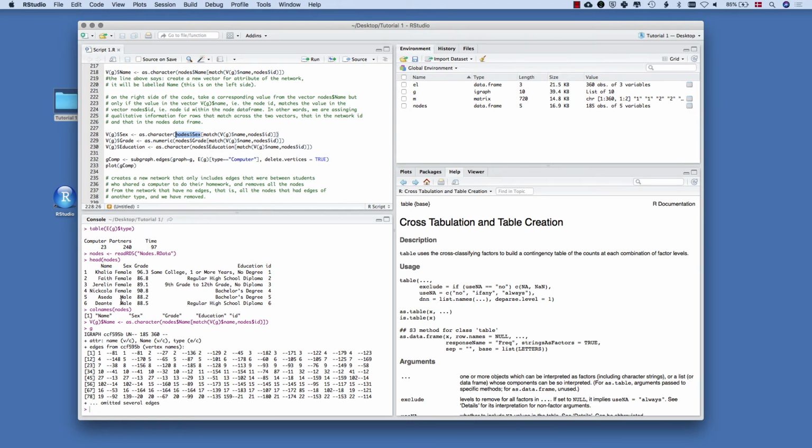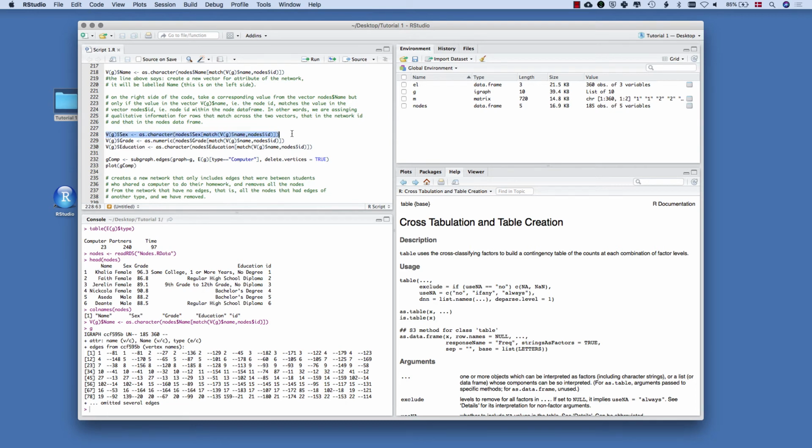So this is this vector. We're going to take this vector and make it into a vertex attribute within the network. And to do that, we're going to match the vertex name, which is 1, 2, 3, 4, 5 within the network, to the node's ID, which is 1, 2, 3, 4, 5 within the node list.